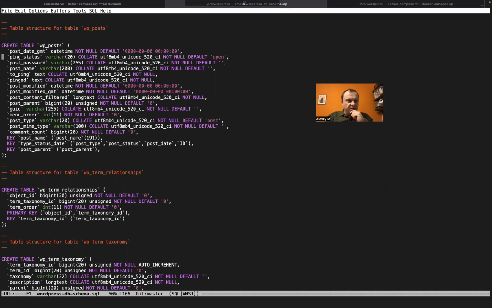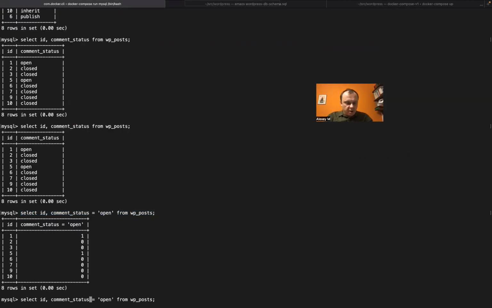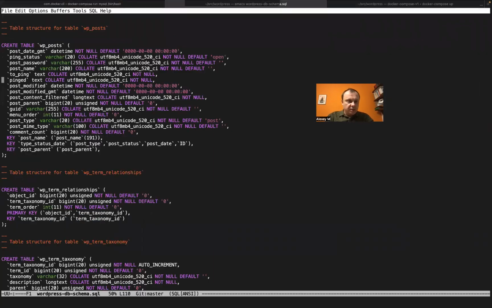Next we see that there is a number of columns related to pinging: ping status, to ping, and pinged. Let's just take a look at what's inside, but then probably skip it.